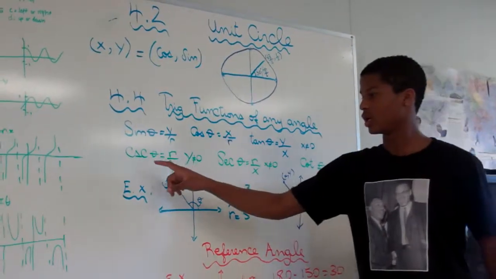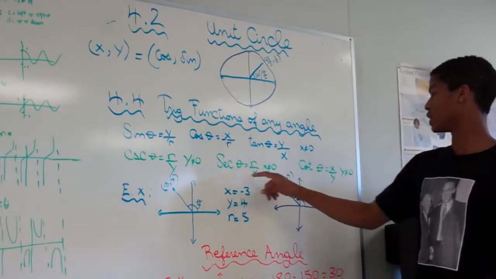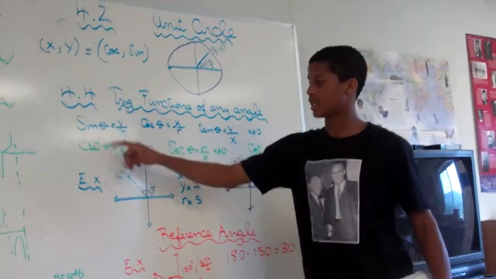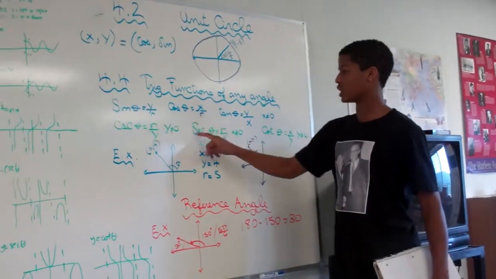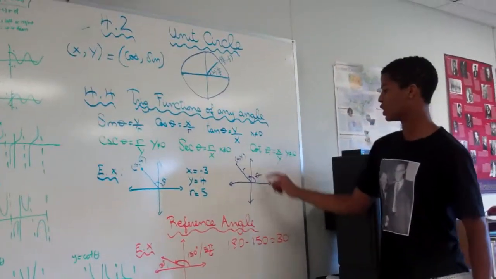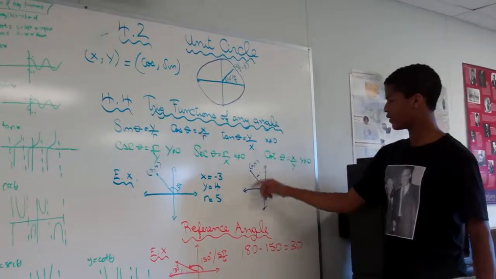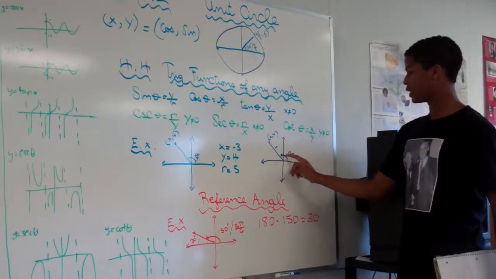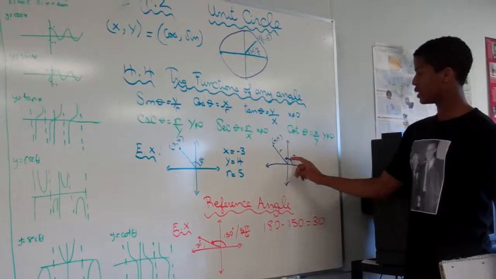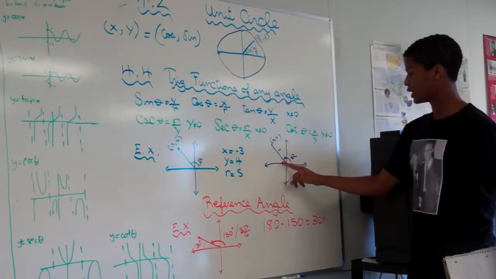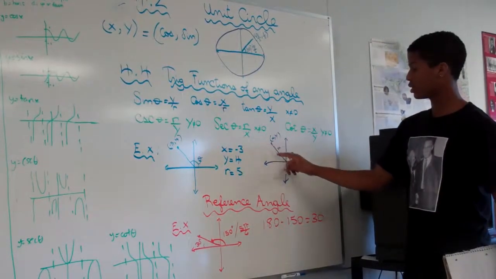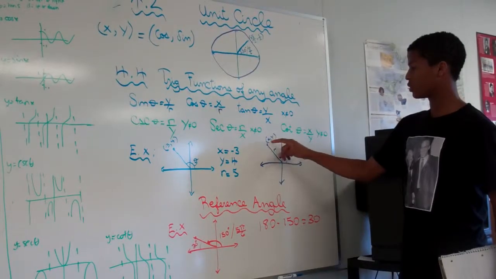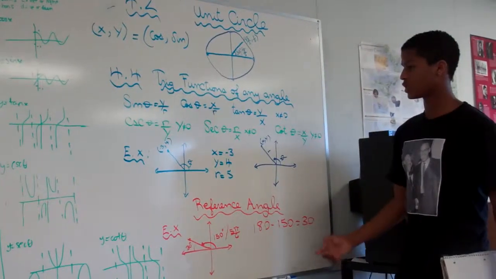And for cosecant, secant, and cotangent, it's the reciprocal of sine, cosine is secant, tangent is cotangent. And over here we have kind of like the basic model of it. So when they give you an angle, the line will be your radius, and then the point x and y. So for example, this is an example.